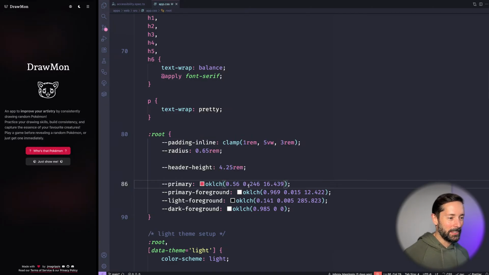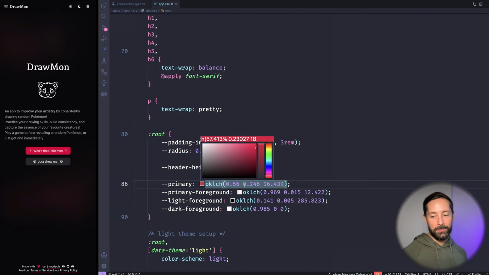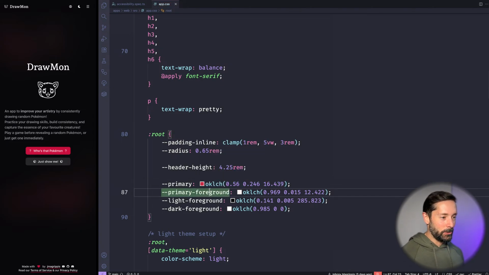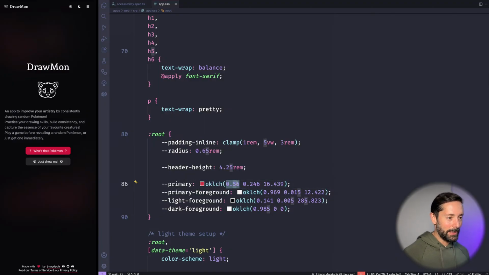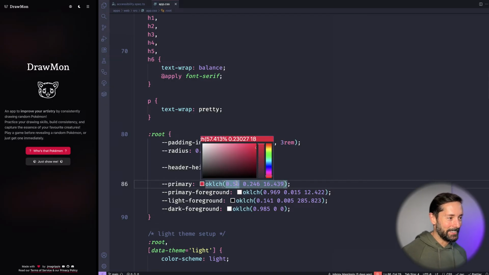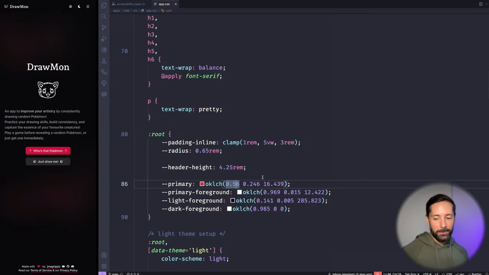So a bit better on that. So in this case, if your problem is not enough contrast and you are using OKLCH like modern Tailwind or like any modern developer would do, just go mess with the lightness value. So it's lightness, chroma, hue. Just mess with the lightness value, make it darker or lighter as needed. And it's going to look close enough to the designs.